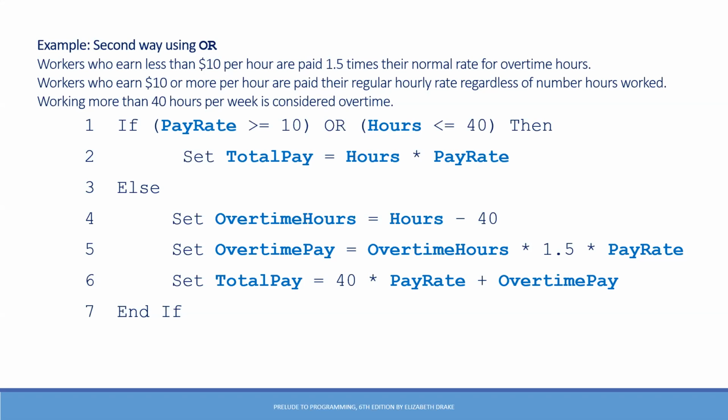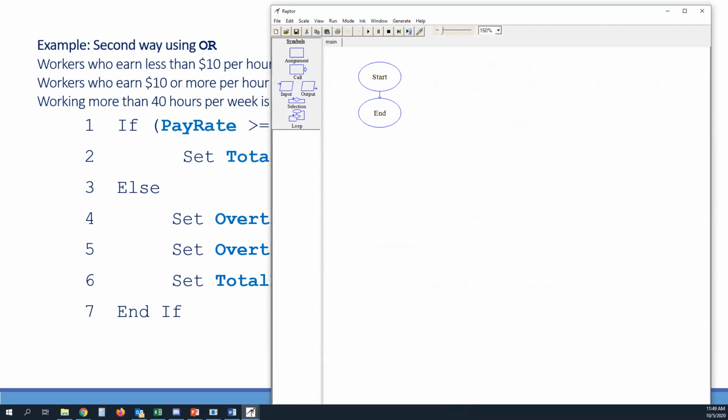Let's go to Raptor and put this in as a flowchart in Raptor. We had looked at an if statement in Raptor, and I promised you we wouldn't use it very much more, and we're not going to. But I'd like to get this one in Raptor, just as a starting point for us.